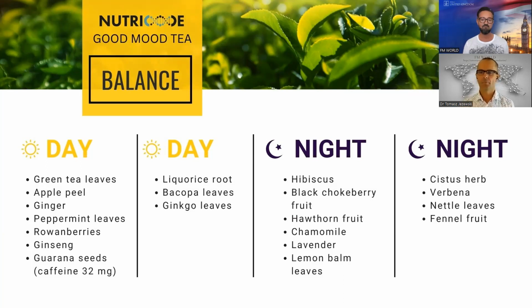That's the balance we have during our lives. The sympathetic and parasympathetic systems are in balance, but the advantage of the sympathetic stimulation is during the day, and the advantage and more stimulation of the parasympathetic should occur during the evening and at night. This is the regeneration part, and of course digestion.